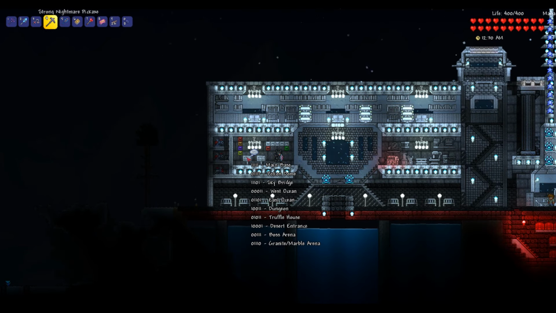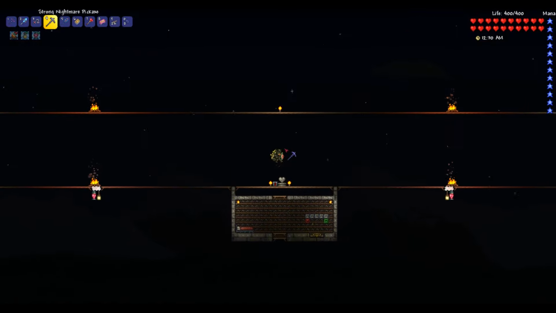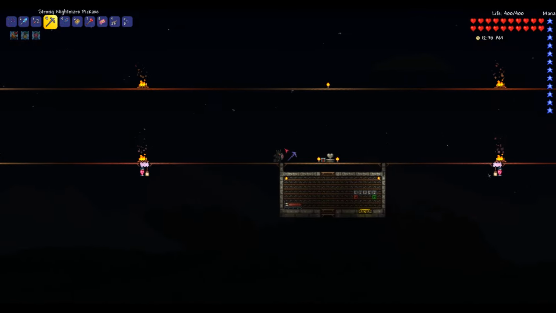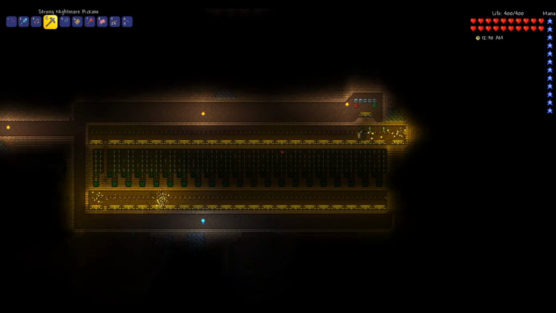We have one at the desert entrance if I want to do any desert farming. Got that there. I did put one up for our boss arena, which I haven't done a whole lot with. Basically just the basic platforms for now, which is fine. But we've got that, so I can quickly run over there.